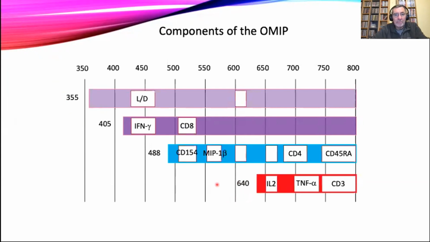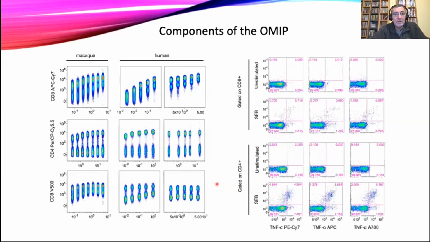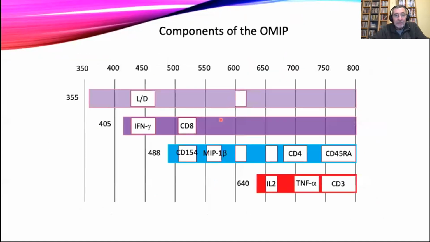And this shows the fluorochromes, the positions in the spectrum where they've chosen to put each of those markers. So you could look at that and critique that, or you could use that, in fact, if you had a similar cytometer, or if you have a cytometer now with more colors from a violet laser, yellow laser, maybe you could even improve on that. But it's a good starting point. And as I said, one of the other important things is the supplementary information. So you can get information about all the titrations that they've run and why or why not they've chosen a particular marker. If I just go back one slide, the important markers are interferon gamma, the CD154, the IL-2, and the TNF alpha.